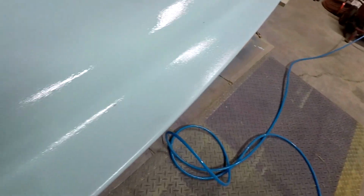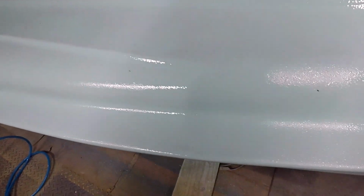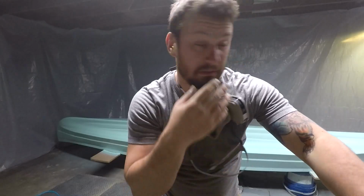It's going to be a little hard to tell, and there's all kinds of bugs. But I've got orange peel. This looks bad. And I don't want to sit there and waste anything. I'm not going to throw acetone on it and try to start all over. I'll sand most of this out. Oh God, it's bad.